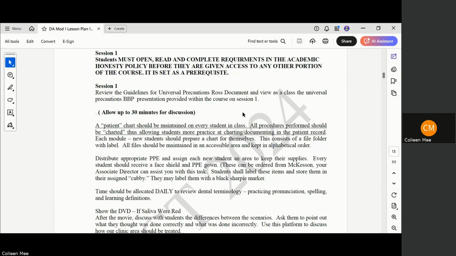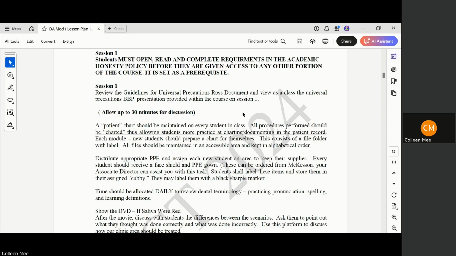They will pull that chart and they will get opportunities to chart whatever it is they did. So let's say they were sitting with you practicing a composite and you're the doctor, then you would say at the end of that procedure, okay, here's what I need you to chart. This was tooth number 8. We did a mesial incisal facial composite on tooth number 10, and then the anesthesia, the whole shebang, you tell them and they chart it.